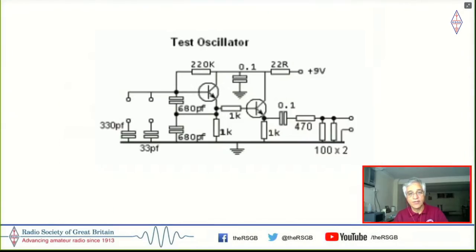This was the circuit published in the EMRFD, as well as in technical topics. Very simple crystal oscillator. What you did is you put your crystal between this 33 pF and the base of this transistor and measured the frequency, and then took this 33 pF off and put the crystal directly between the base of this transistor and the ground. And there would be a shift in the crystal's frequency, of course.